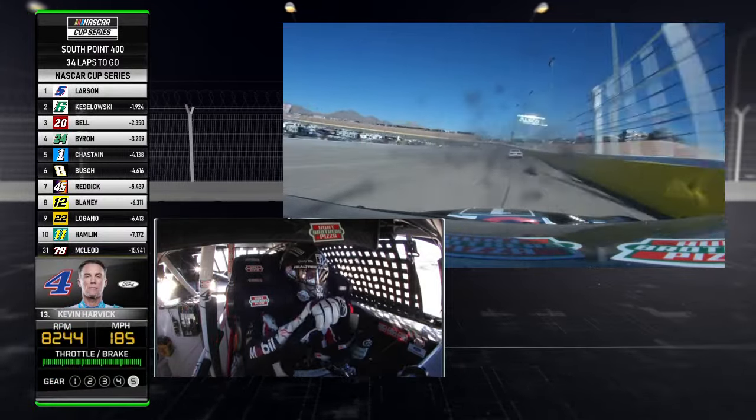Yeah, back up to 11th. He just radioed the crew and he said, man, I need this thing to stay green. That means he likes what he's got and likes his car over the long run versus cautions and short runs, Kim. Well, despite a strong qualifying effort, Chris Buescher has struggled with track position all day long. Right now, one of the best runs that we've seen from him today, currently slotted in the 12th position. The biggest problem of the day, though, for them, they have earned no stage points. Chris said right now he just can't keep it turning like he wants it.